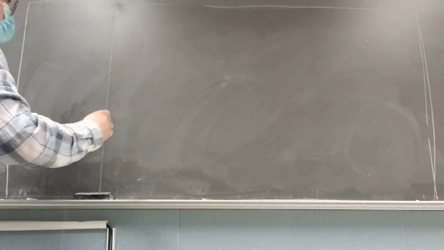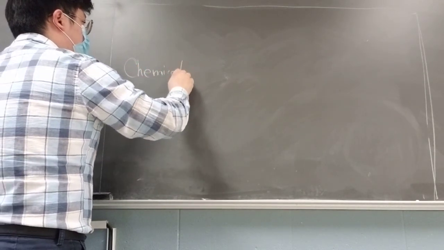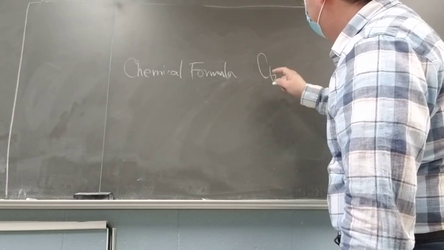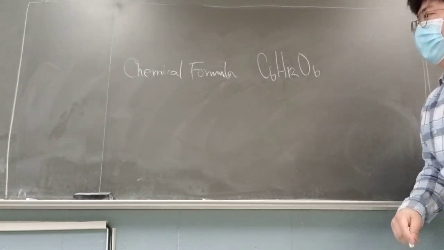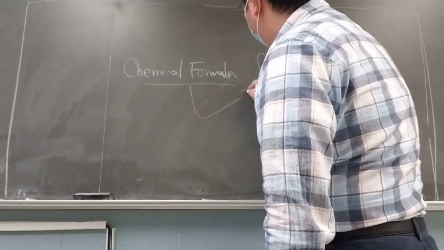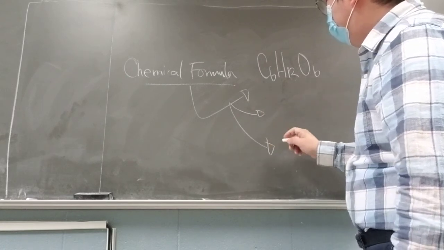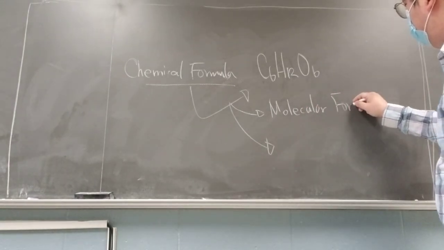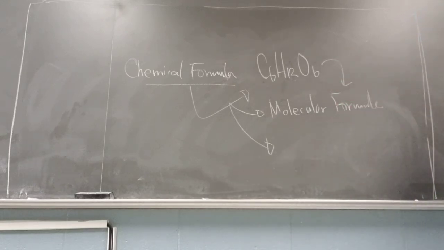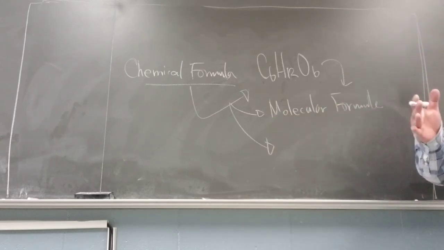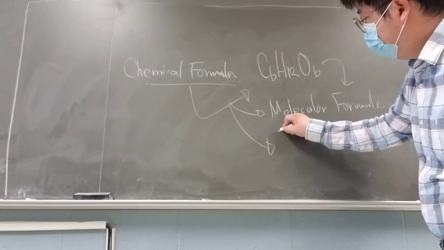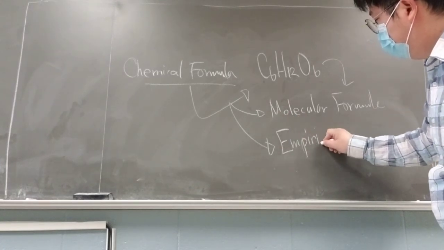So when we have some chemical formula, okay, I just showed you the chemical formula of glucose, which is C6H12O6. Whenever you write the chemical formula for certain compounds, you can put it in two different ways. The first one is what we call the molecular formula, which is just this one, the actual numbers of each element in one molecular compound. So we call this the molecular formula. Each molecule has how many of each in that compound. It's literally the molecular formula. We have another one we call the empirical formula.